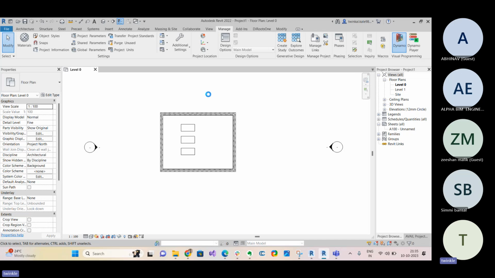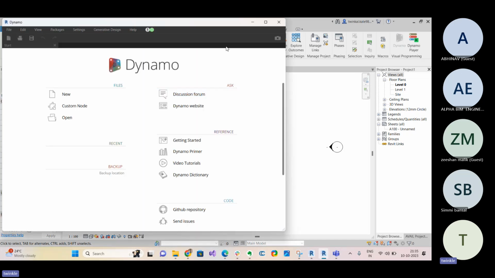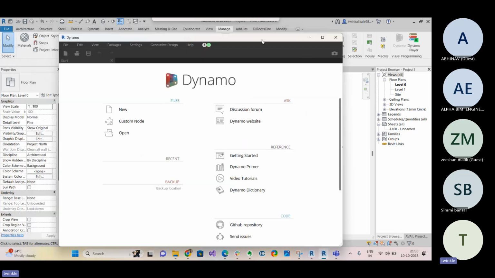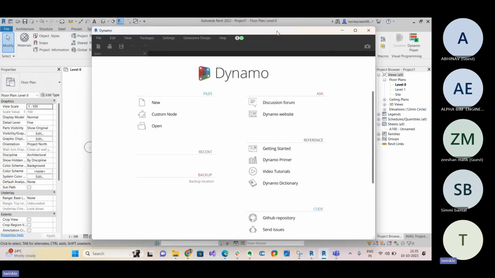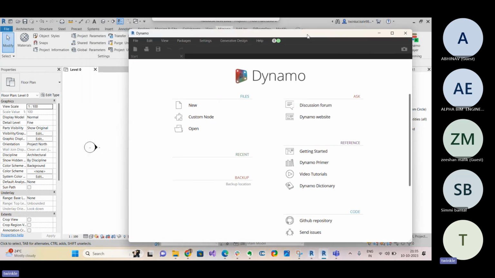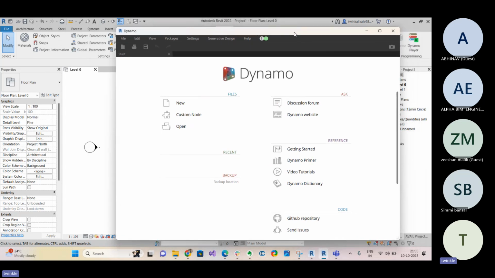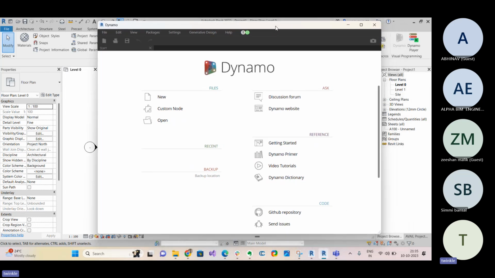What visual programming means is you won't have to do programming. You'll just be creating the nodes, the inputs and outputs. Having a little bit of programming background always adds up, but even if you don't have any programming background and you want to learn Dynamo to automate things in Revit, then also you can do it.